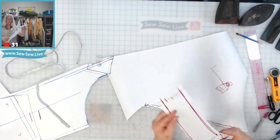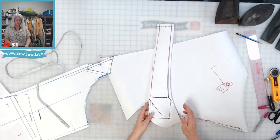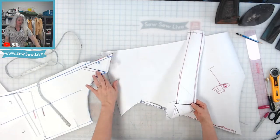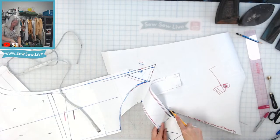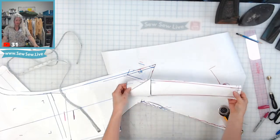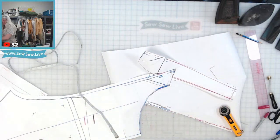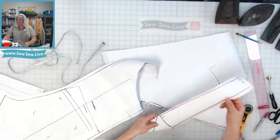All right, so if you want to hem these, you can do that, you just need to make sure that your hem allowance is going to make sure that your strap lines up with the width of your center back piece here. All right. So this is my pattern piece right here. And then that's how it's going to go right back there. Let's get rid of our removable tape. Okay, so all we're left with right now is pockets.